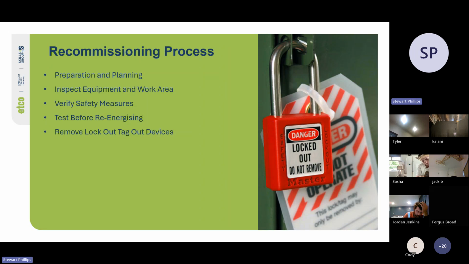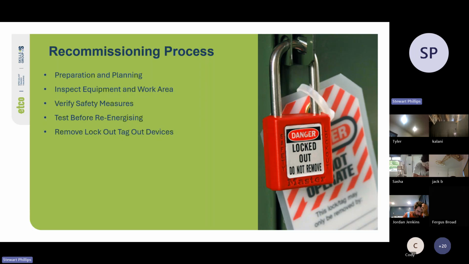Oftentimes, for example, at my last company, we had a bunch of lockouts, but all of the keys were kept with the site manager. More often than not, I was the one applying lockout tags to certain equipment because we were livening switchboards, but we needed to make sure they remained off because the sub circuits were not safe to be turned on yet. So we would isolate the main switch with a lockout tagout. I would lock it out, tag it out, say the company, and put my contact details as well as my manager's contact details. And then most of the time, I was also the one who removed the lockout. But there are times where you won't.